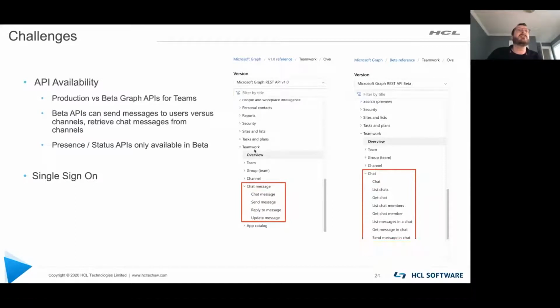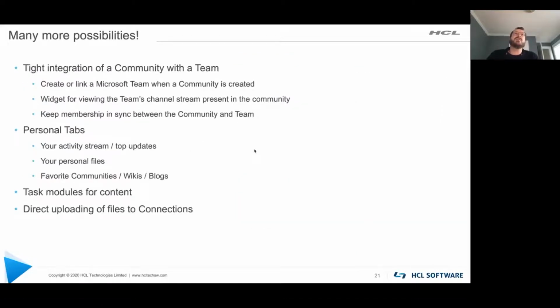The other thing I want to mention is there's a lot more we could be doing with Teams. Some of this we just did not have time to get in. We were working up until the end on a story which would have allowed us to integrate the team itself with a community much better. For example, creating a community would have automatically created a team, and would have kept the membership in both in sync, that type of stuff. We just didn't have time to get all that finished up.